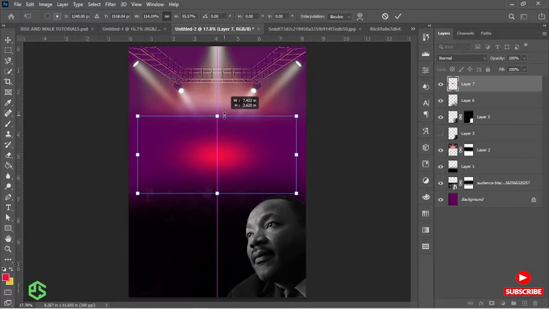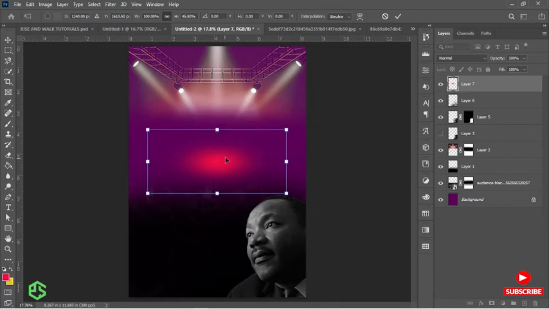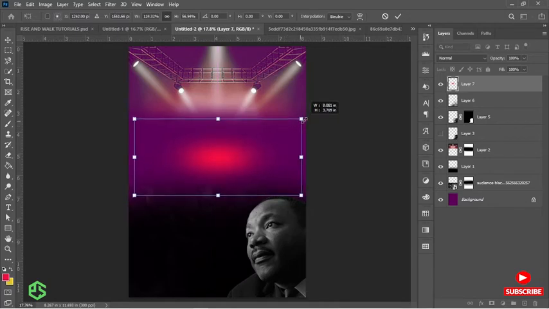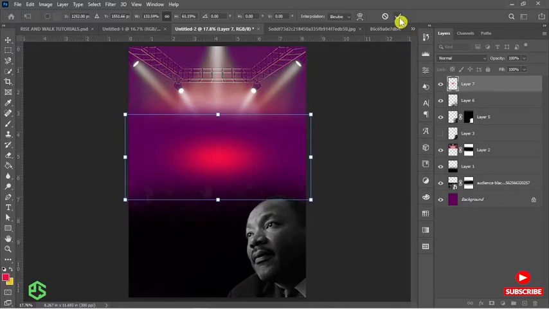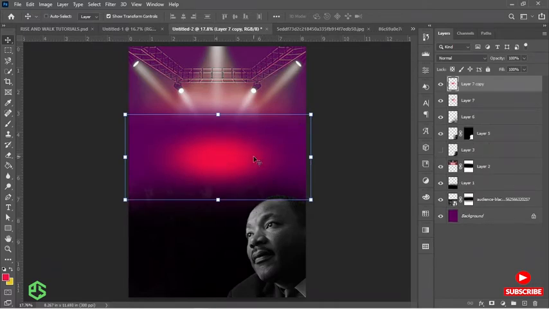But in 2020, 2021 you have to hold shift so that you can get this effect. Something like this is okay, but I will increase it a bit and click on OK.